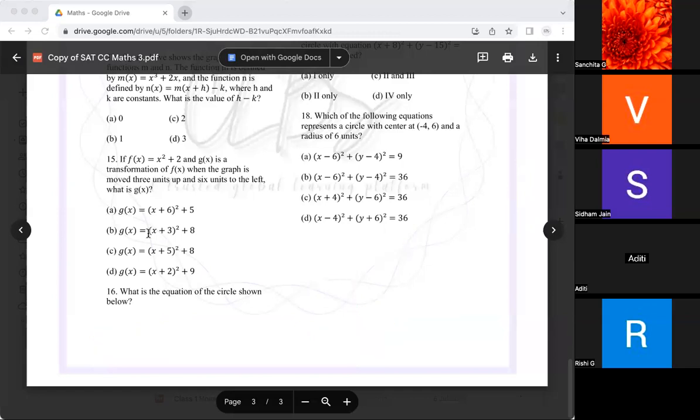All right, let's summarize it. I took x square plus 1, x square minus 1, x plus 1 whole square, x minus 1 whole square. So x square plus 1 is up. Minus 1 is down. Third one is left. And fourth is right. I have actually come up with an abbreviation.